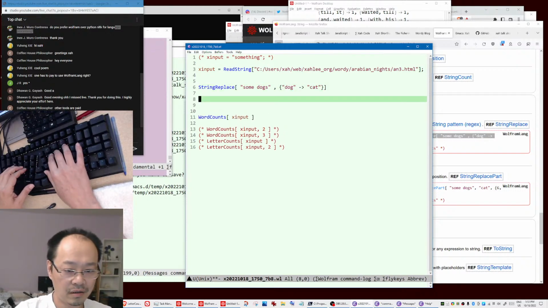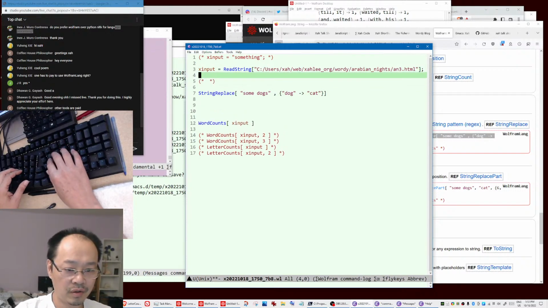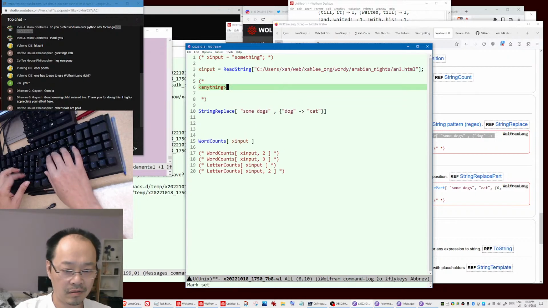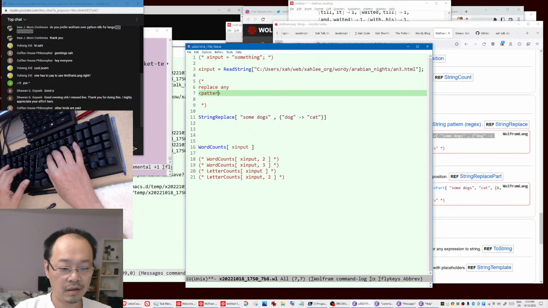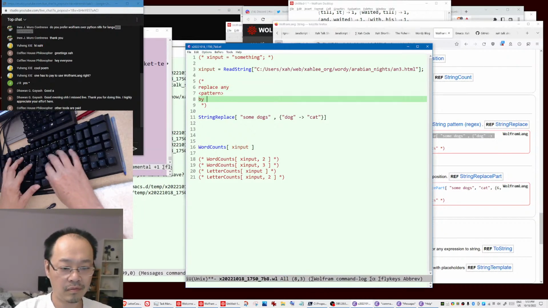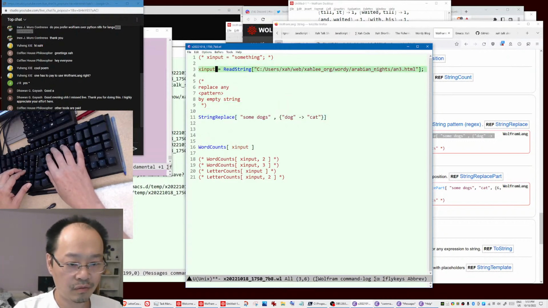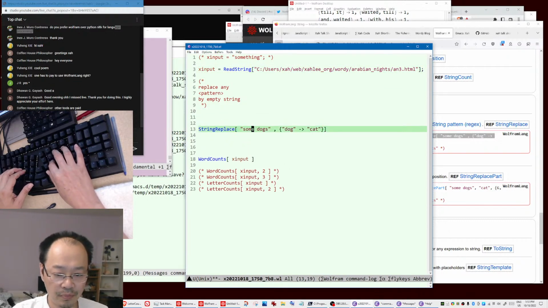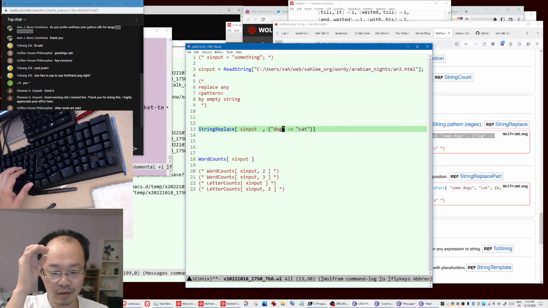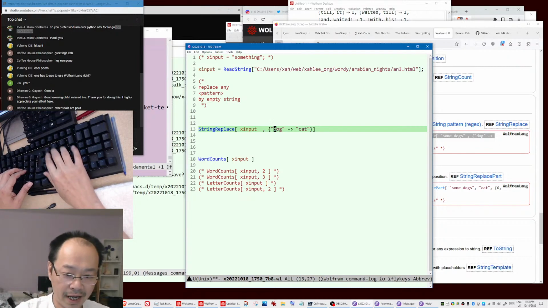So what we're going to do is string replace input. Here is the input, the first argument. The second argument is a pattern.